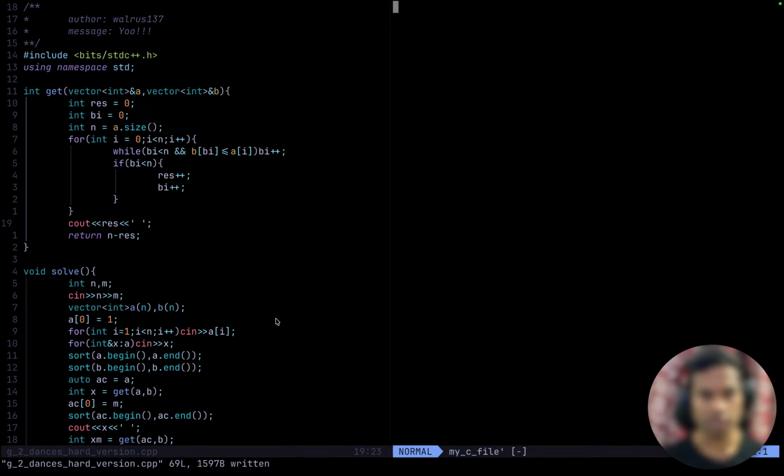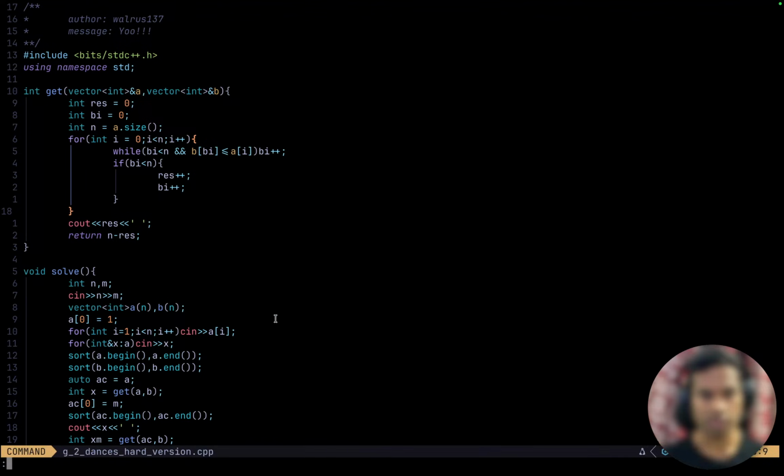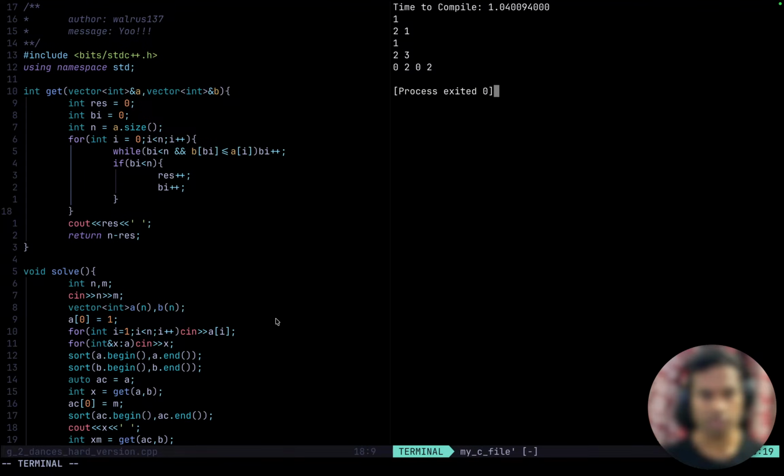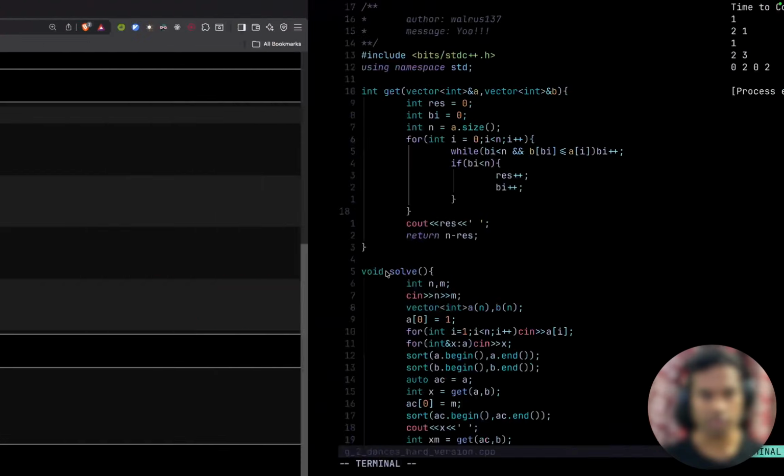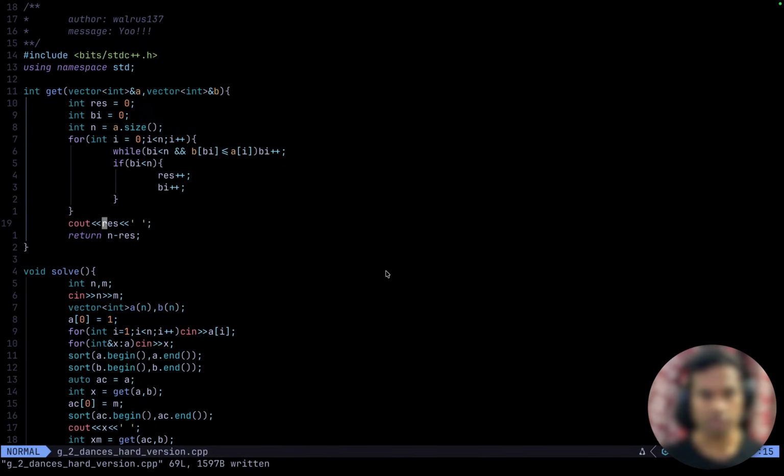Yeah, this compiles. We just have one test case, 1 and let's say 1, and then 1. Compile. One test case, two numbers, 1 1 2 3. Res was equal to 0, so 0. Why was res equal to 0? Res should not be equal to 0. Here res should be equal to 2.